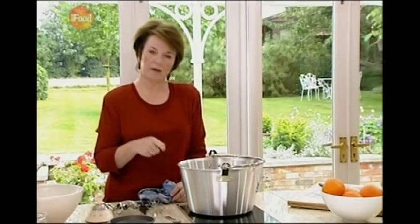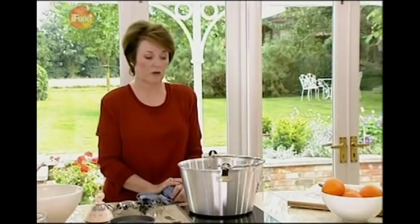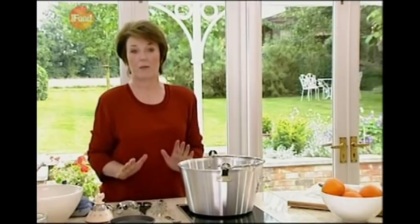If you find when you've got a set in your marmalade, there's a bit of scum on the top, don't worry about it. Don't spoon it off because you'll lose the precious marmalade. You can put a tiny little knob of butter in, about half a teaspoonful, and that'll disperse the scum if you've got too much. Otherwise, just give it a sort of a whisk, and that can probably disperse it as well.